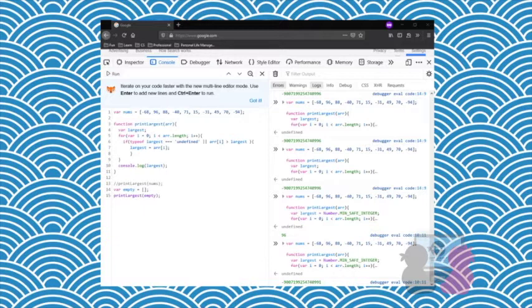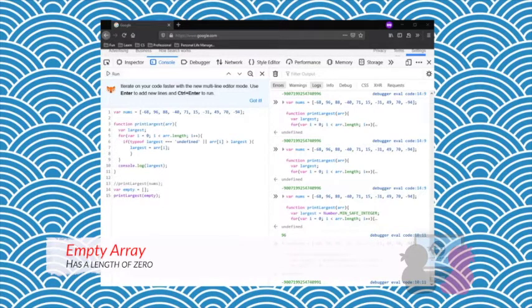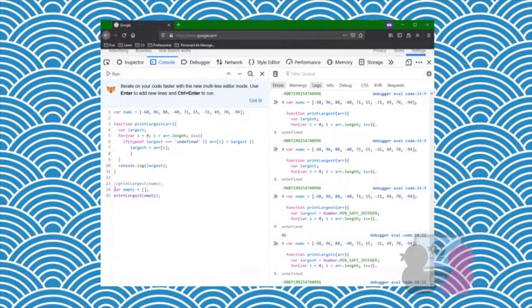How does this fix the behavior of our edge case, the empty array? Well, an empty array has a length of 0. So when the for loop initializes its loop counter variable, the counter starts at 0, and then the loop checks whether the loop counter is less than the array length. Here, the array length is 0, so the condition is false, and we don't execute the loop's code body at all. We skip over it and print the value of largest, which is undefined. The largest value of an empty array is undefined. That makes sense, right? The largest number in a group of no numbers doesn't exist. Now if we try this, we get our desired outcome, undefined.